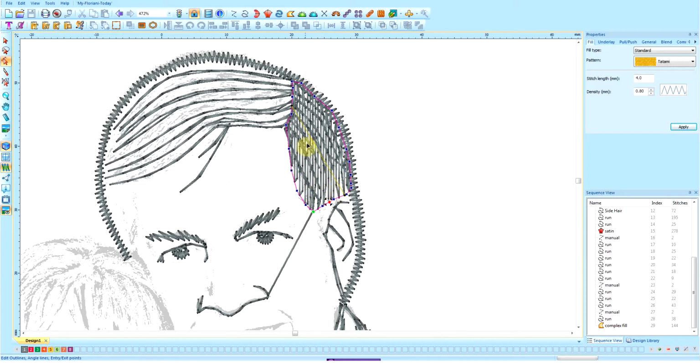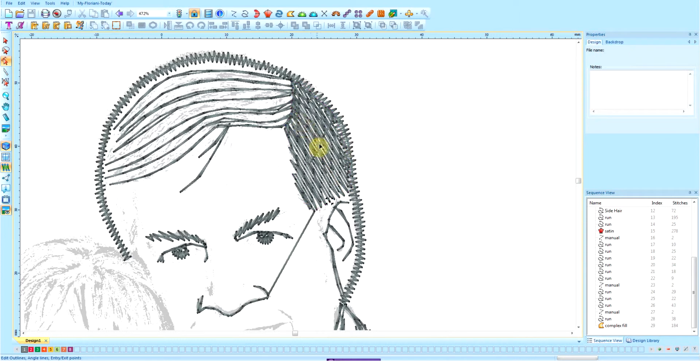If I do it opposite that, they will stand out a lot on those walk stitches, will stand out a lot on the fill, but it's going to look weird because his hair is going to be running, or some of the lines will be running different direction. So we'll go ahead and right click that. Now they're running the same direction, and we're going to go ahead and make these fill stitches. Now you're going to get a lot of different looks here, but I'm going to go ahead and make them 2.5 millimeters, and that'll make them a little shorter. And right now we've got the fill the way I want it.